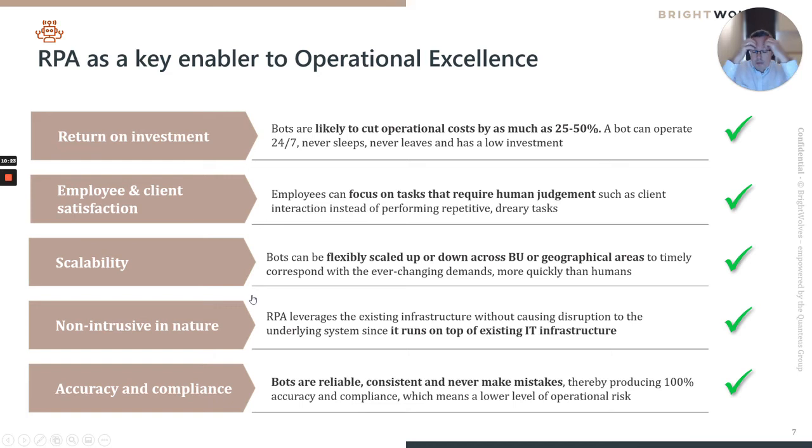So you can see that RPA here really is a key enabler for operational excellence, right? You are going to get a high return on investment because you can cut your operational cost by 25 to 50%. Now, to tackle maybe a burning question like, will not a lot of people fear for their jobs? Well, I have never seen it actually that people are getting fired because of implementing robots. It's usually that people are overworked, have a lot of work to do, and the robots are assisting them to take away the more boring administrative tasks and to help them focus on their value add.